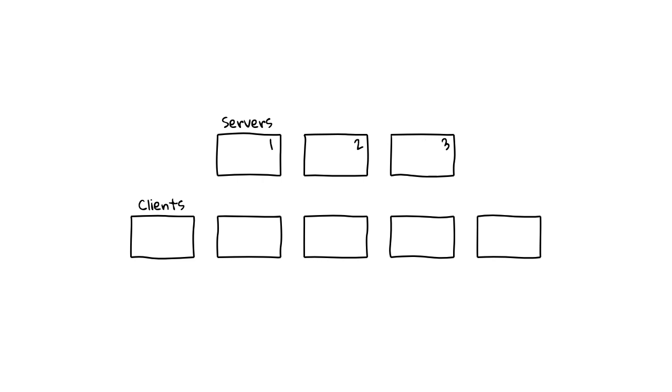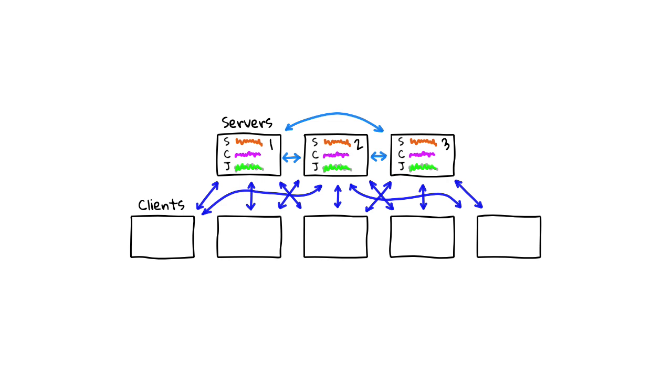So these server nodes are chatting with each other constantly and syncing cluster state information, things like the server state, client state, and job state. This information gets replicated across these server nodes here, so that if a cluster leader goes down, an alternate can take over. These servers are constantly keeping track of what's happening on the clients too. So architecturally speaking, this looks very similar to how something like Mesos, Swarm, or Kubernetes might be set up.